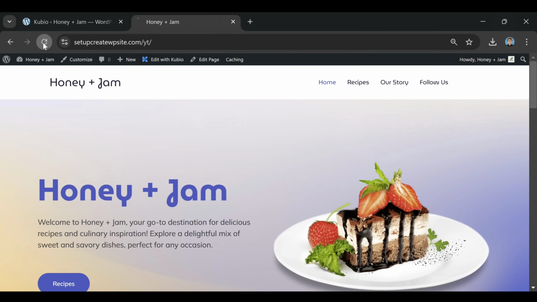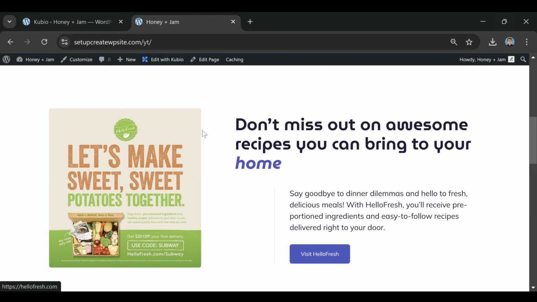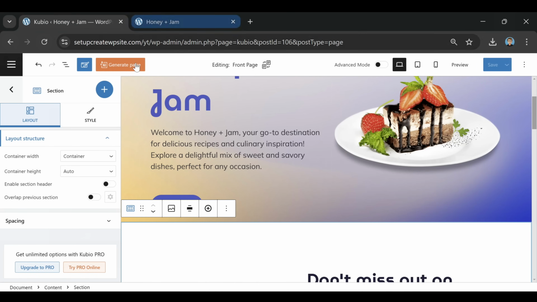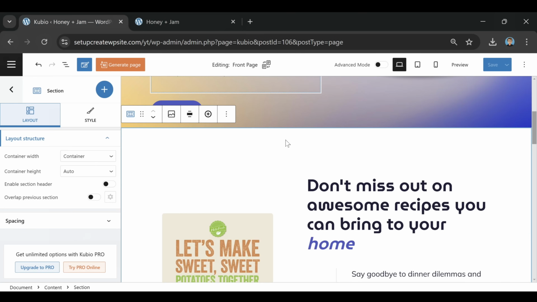Now we're going to come to our site, refresh. Now if we scroll down right here, we have our new section. And as you can see, if we click here, it brings us to hellofresh.com. We'll click on this button, it does the same thing. Now we're going to go back here. This is always a good idea too when you're working on the site to just have this page, one page here, just on your home page. That way, as you're editing, you can go and save it and then refresh this page and you can see how it looks each time. So we're going to go back over here and move on to the next section.